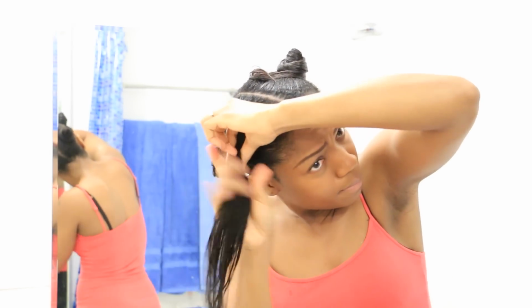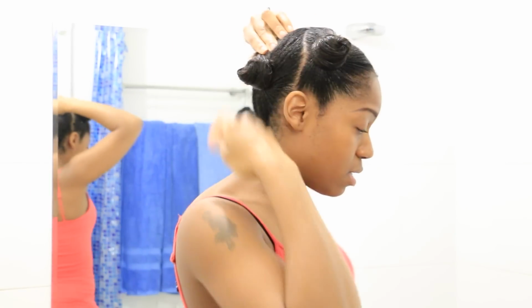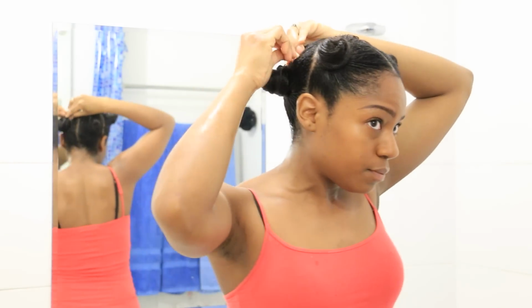And I'm just going to twist it up and then pin it back down with a bobby pin. Proceed to the next one and I'm going to continue doing exactly the same thing as what you just saw me do to all the sections.